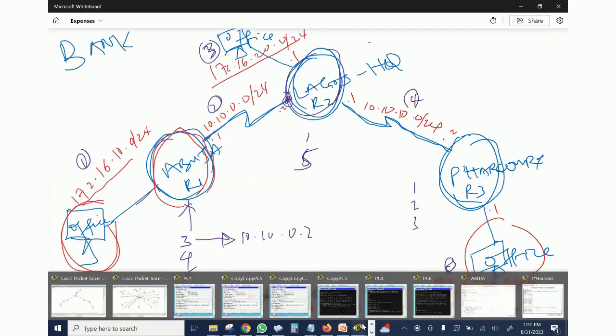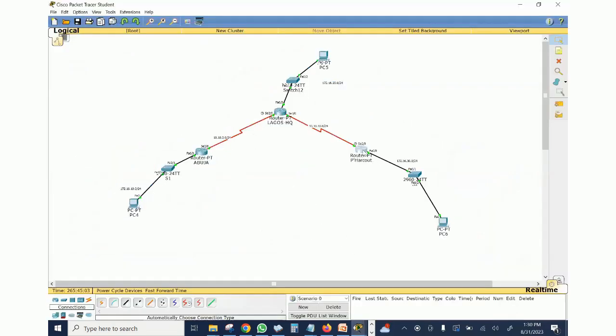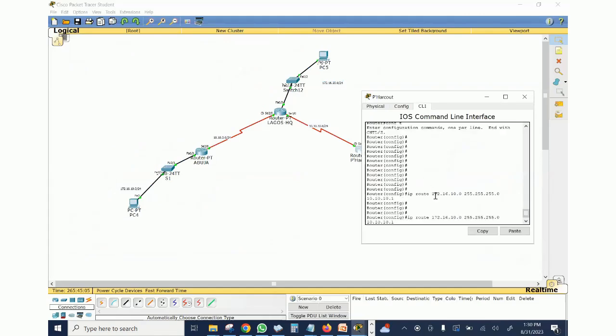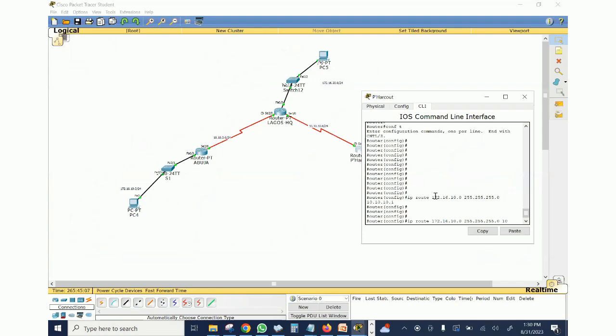So to reach that's the IP route. That's a 10.10.0 .0 network. That's 255.255.255.0. If this thing doesn't work, we troubleshoot it together till everything works. But it will definitely work, if we didn't make any mistake.